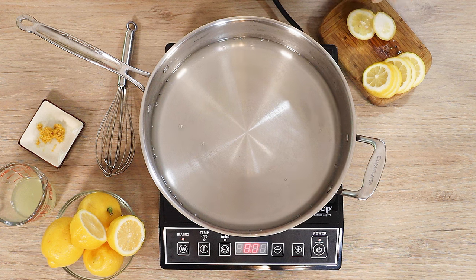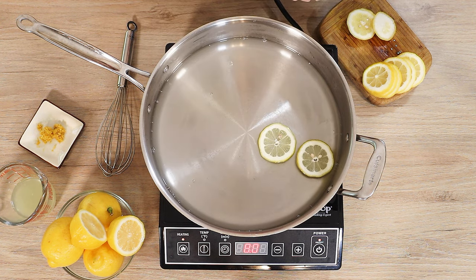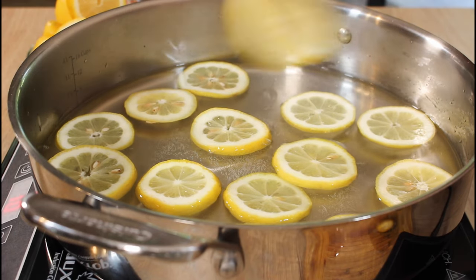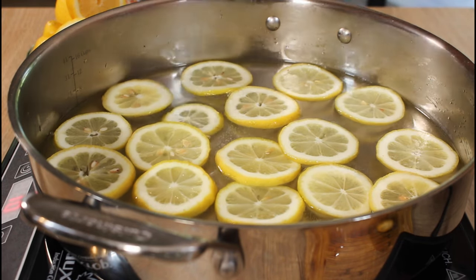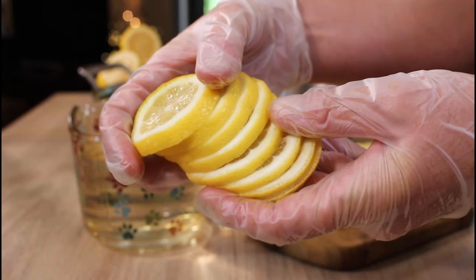And now we can talk about the homemade candied lemon. This part is completely optional, but I really wanted to add something special as the decor to this cake. It's really easy to make candied lemon. All you need is equal parts sugar and water. You could use any sugar that you like, agave or maple, anything.